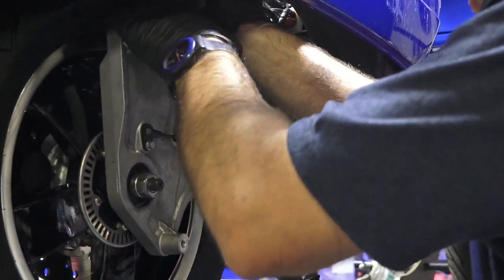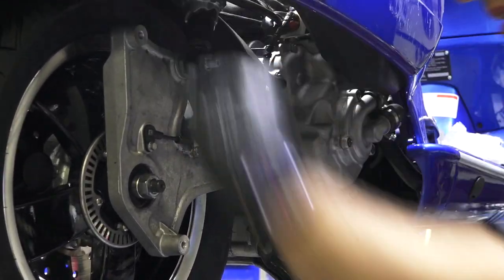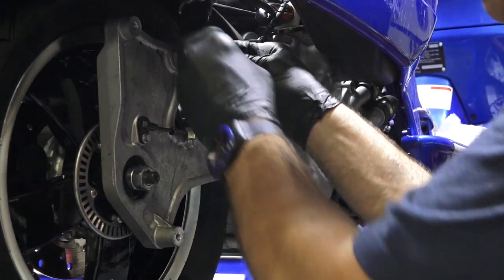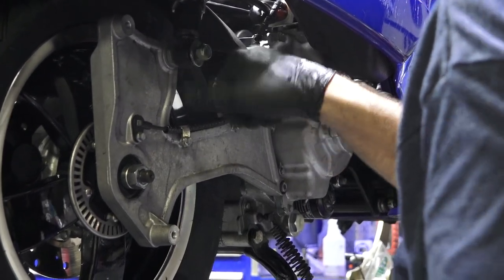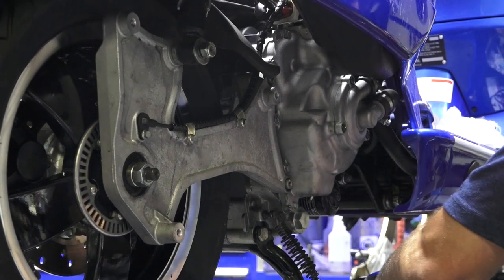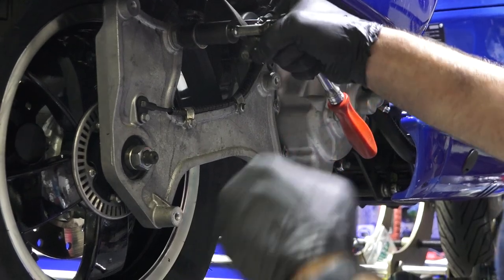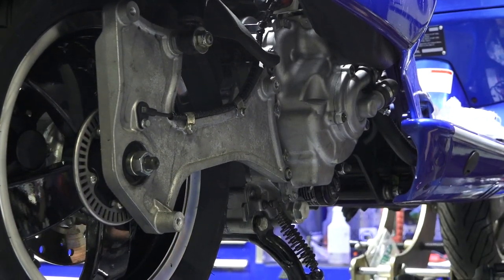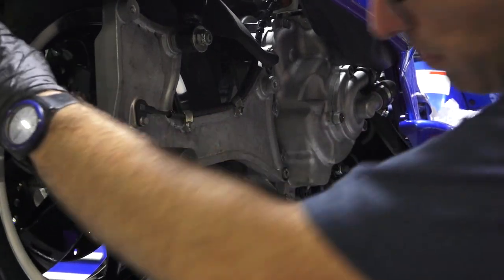Lower shock. And a big washer. Only thing I haven't tightened. Again, if you want to torque this, it'd be like 25, 30 foot-pounds. Sounds about right. This I will use a torque wrench.